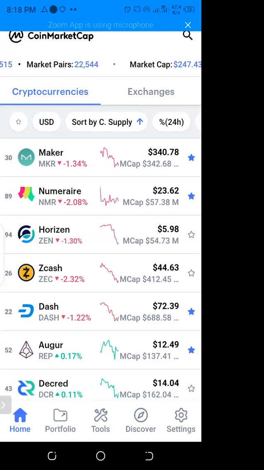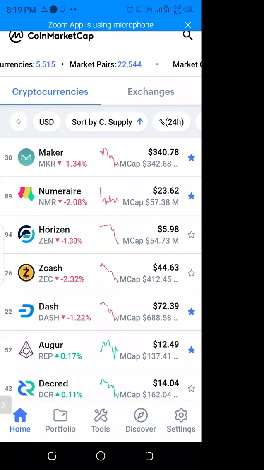Now, what I want to show us this evening is how to go about the fundamental analysis of coins. How to know which coins to put your money in that will yield for you. You get it? So that's what I'm going to show us now. See, I've made a lot of mistakes. I've lost hundreds of dollars because when I started, I didn't know this. I was just investing, not knowing how to identify coins with great potential.